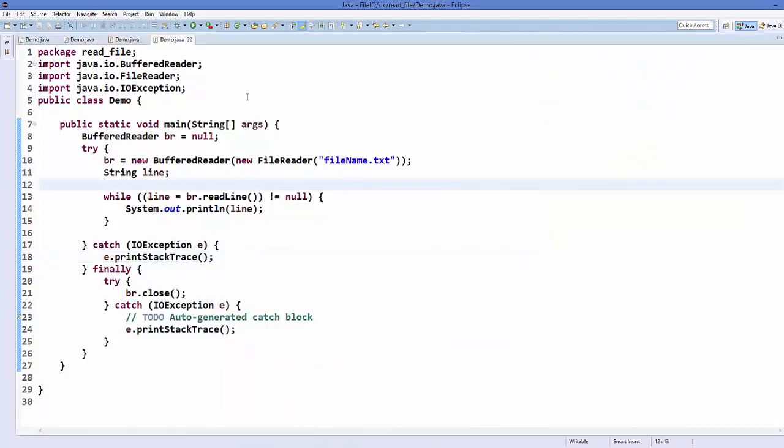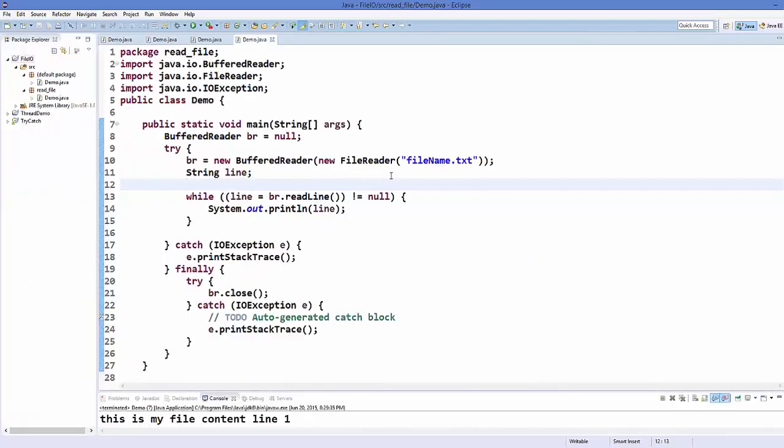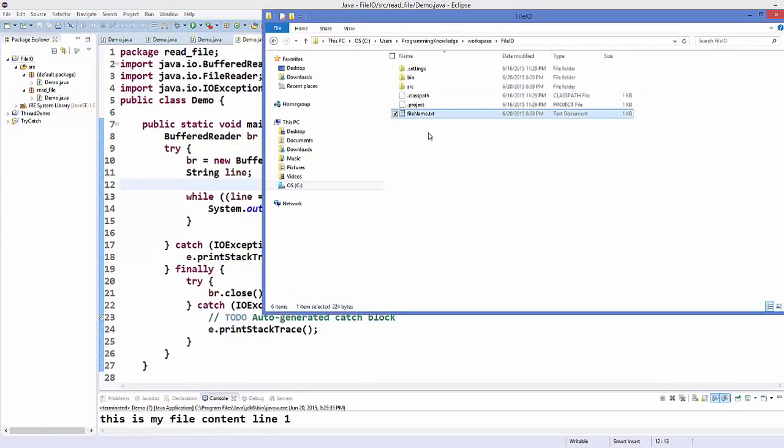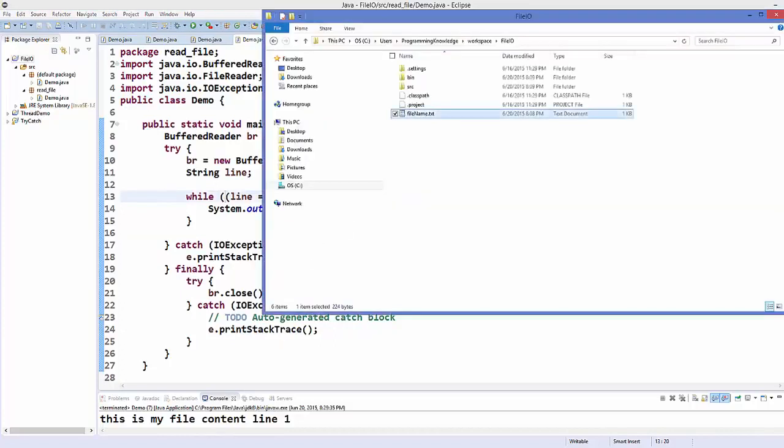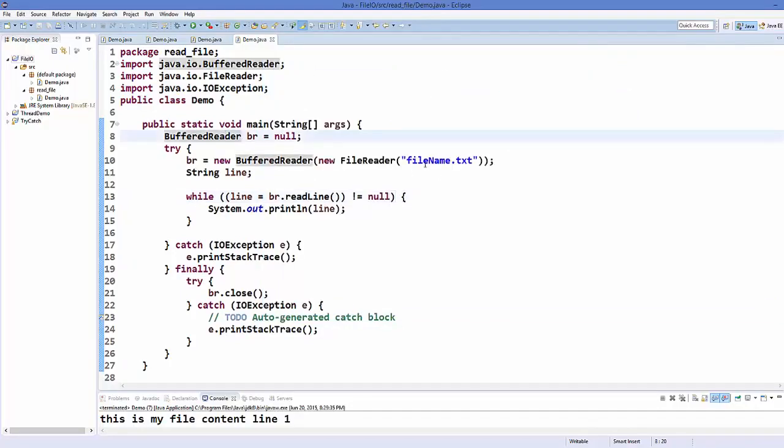Now if you are wondering how to read a file which is not in your project folder, and you want to give some path to this file, you can give it like this. Just copy the path from here and paste it here.